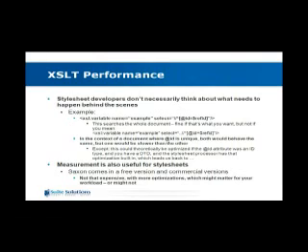Now, just getting back to the caveat I keep making about measurement, in theory, your style sheet processor could optimize this, and it could make the first search extremely fast. In theory, you could have a case where the DTD declares that the ID attribute is an ID, and if it does, then the XML specification requires that it be unique. And if you know that it's unique, then the style sheet processor, in theory, could take advantage of that and therefore have an optimized search that takes care of it.